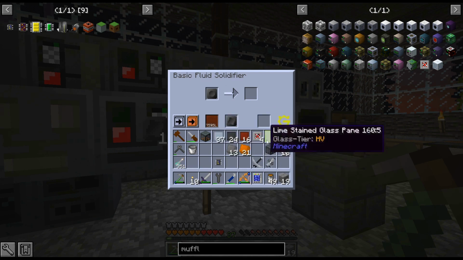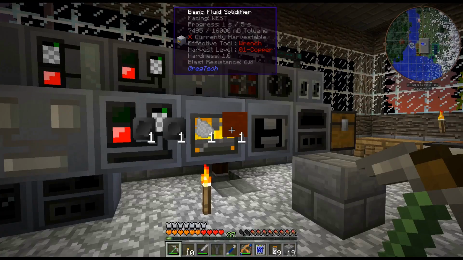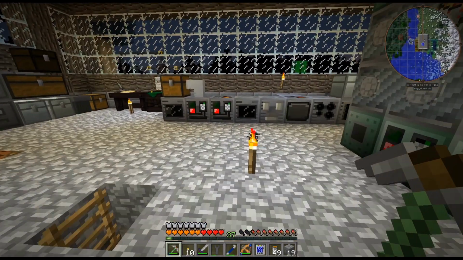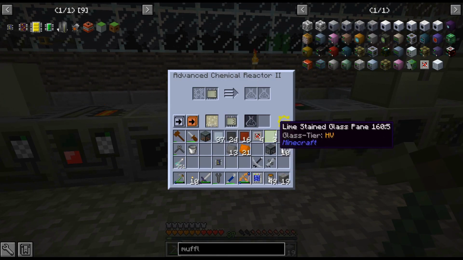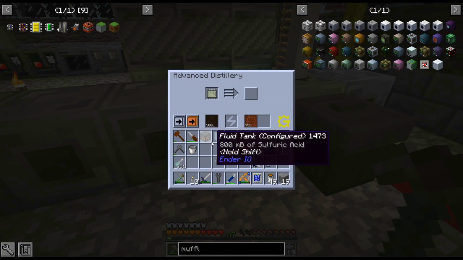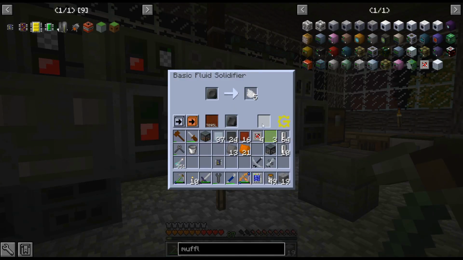I am just crafting up some more toluene for our industrial TNT. We have plenty of nitration mixture, which is good, and some in there as well. But I just needed the toluene stuff. So I just have this running, and it's slowly building up as I'm doing other things. That actually didn't even take that long.